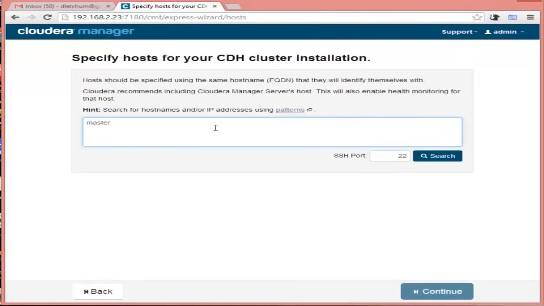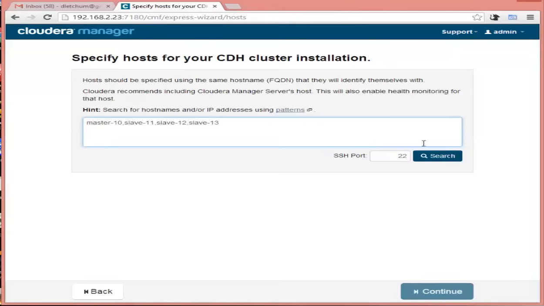So I'm going to give all the hosts. You can type in the IP address of all the systems that you know, or the host names. Since I put all this information in the host file, I'm going to use the names that I used there: master 10, slave 11, slave 12, and then one more, slave 13. You can also use the IP addresses of all the systems with a comma in between. That is 192, the 23, 26, 28, and 29.